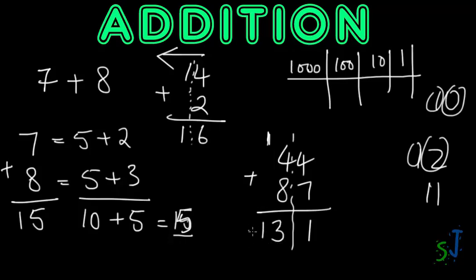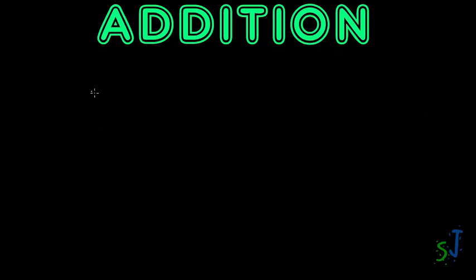And the reason you're able to write the 13 in the last column here is because there's nothing else to the left. Now if we were to look at an example where you had a bigger number, with more numbers to the left, you'd notice that you can't do it. You have to keep carrying your remainders, as you'd call it.